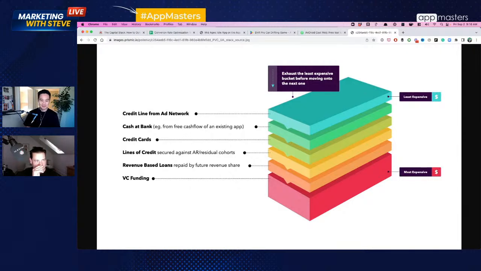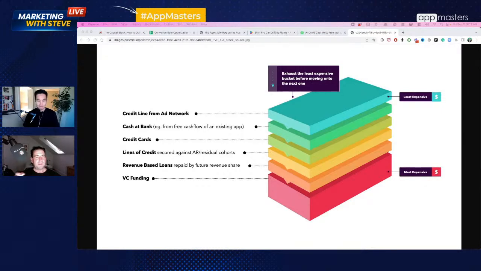But increasingly this has gone because there are too many factors. The interest-free period, when it needs to be paid, was causing too much of a stop-start in how UA was getting funded. So then below that, you go to lines of credit. The type of credit facilities we provide are called revolving credit facilities.